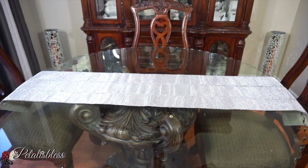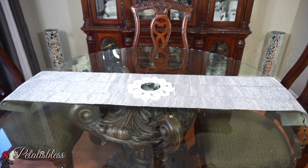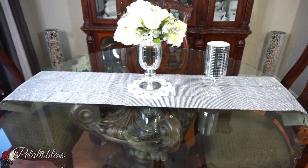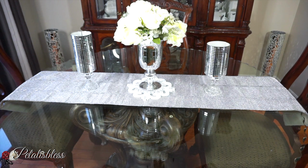All right, everyone. I'm going to share with you guys some decorating ideas with our blinged out runner. So first we have down our riser. And now we place our flowers onto our riser. And here we go with one candle holder. And here's the other candle holder. Doesn't it look nice just like this? It looks super cute.